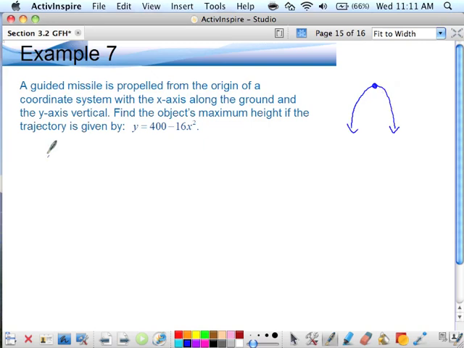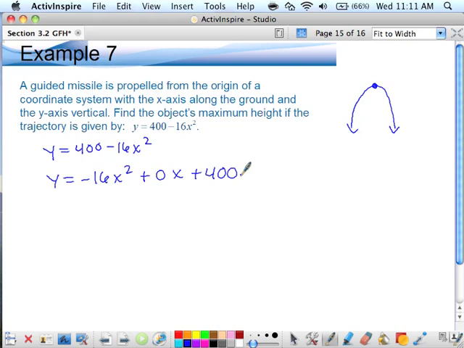We're going to take the equation y equals 400 minus 16x squared, and I'm going to rewrite it as y equals negative 16x squared plus 0x plus 400. I'm going to write it in general form, showing the A, the B, and the C. If I don't do that, I will make a lot of mistakes. I will confuse B for C and C for B when it's not written out for me. So I have to put it in order: first the A's, then the B's, then the C's. If you're missing one, put a 0 there to hold its spot.